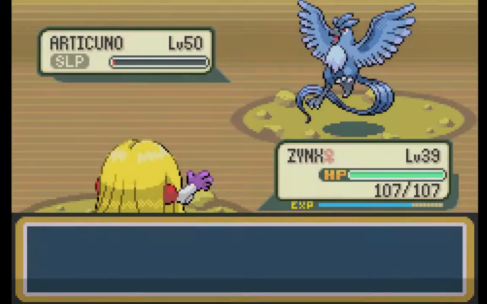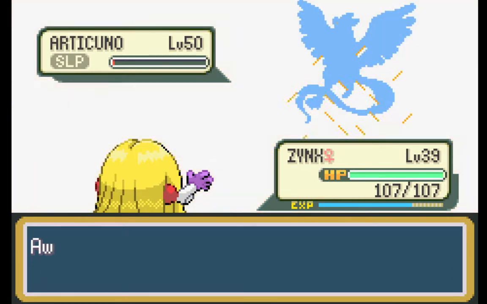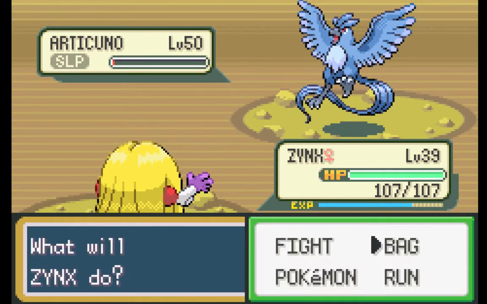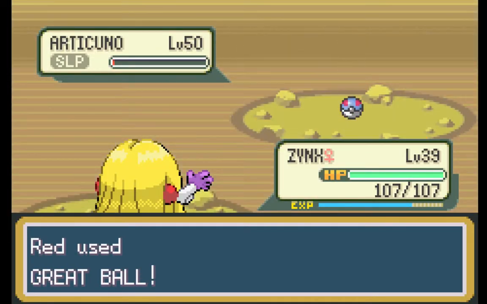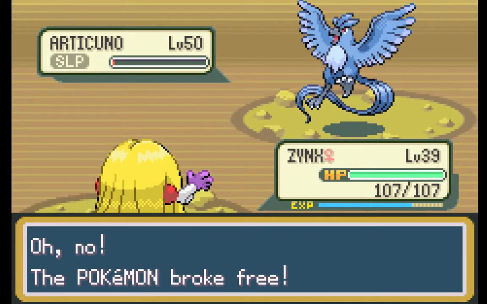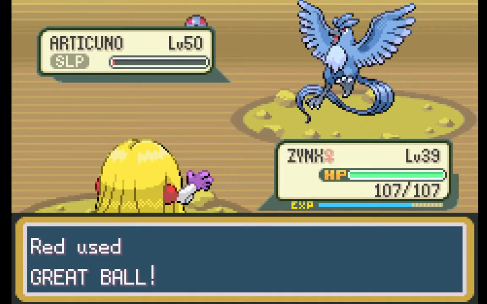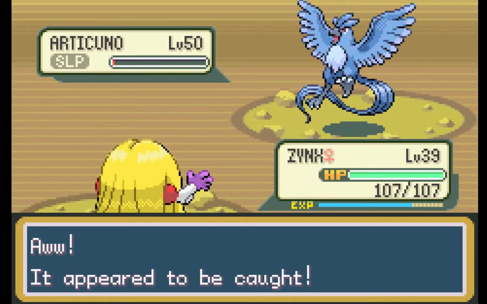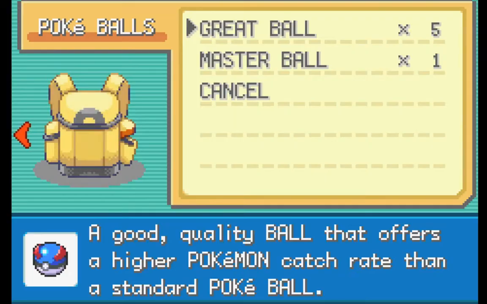Let's use that Great Ball again. And come on. One. Dang it. Yep, good. Still asleep. Now let's use the myth of Downbeat! Yeah, Downbeat does not help. I know everybody's done it though. Everybody thinks that if you rapidly tap the A or B button, it will make your Pokemon catch easier. Yeah, everybody's done it. Can't say you haven't done it because everybody's done it.